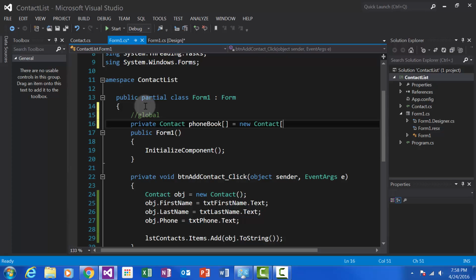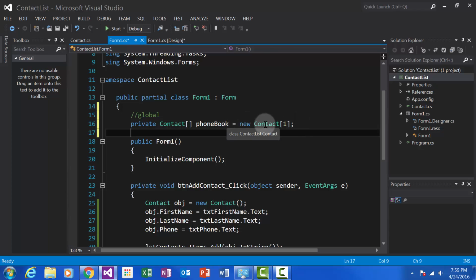And for now we can just set it to size 1. Right. Let's see here, what's the issue? Oh, sorry. I've been doing arrays in C++, so sometimes I put things in the wrong place. Alright, so we created an array so far of just size 1. Okay. But then as we add new names to our list, we will modify this array. We'll modify the size of it, or we'll create new arrays to hold the information.